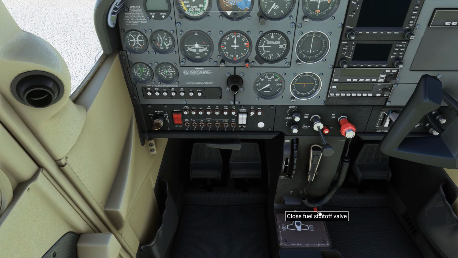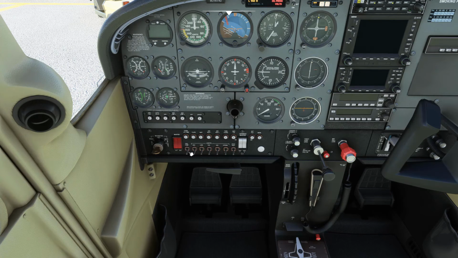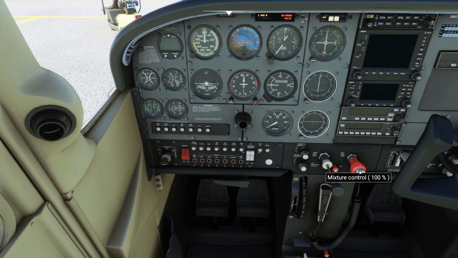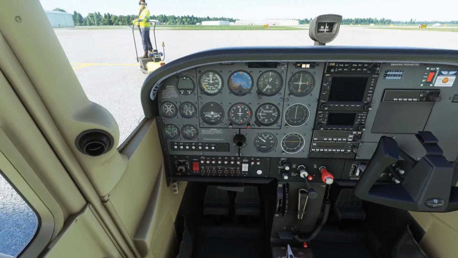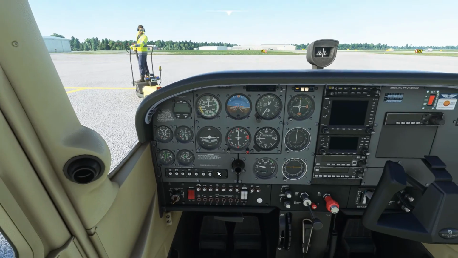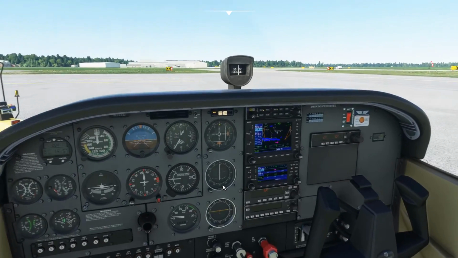So the fuel shut-offs are now open. Let's get this going. So about 3 seconds here. 2, 3. Shut that off. Pull this to cut. Right around here. Start. In. And we are good to go. Quickest start that you can ever have with this plane. It is just a breeze. Switch the avionics here. Turn those to on.